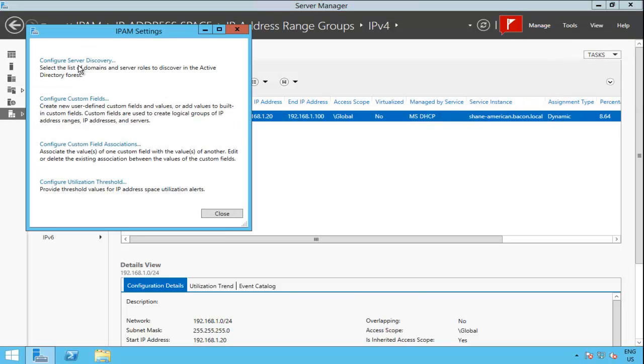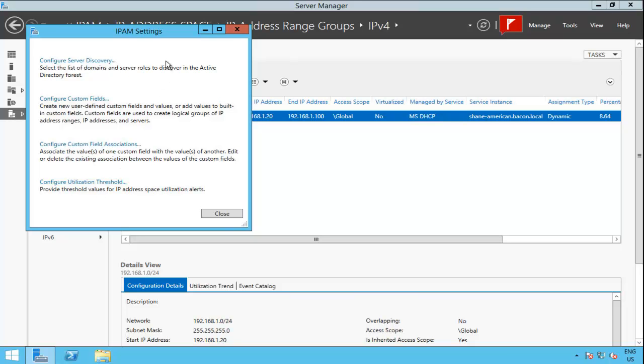If we go under Manage, there's IPAM settings. And so you can configure the server discovery. There's custom fields and custom field associations. And this is so that, say you've got a static address pool that you've configured and you want to know what building, therefore what floor within a building, which department. So you can put attributes, you can make field associations with your numbering, with your address pools in here. So that when you go to search for the next available static address, you're not just picking it from a major pool, you're picking it for the department that you're in, or the floor of that building that you're in. So it's more powerful that way.